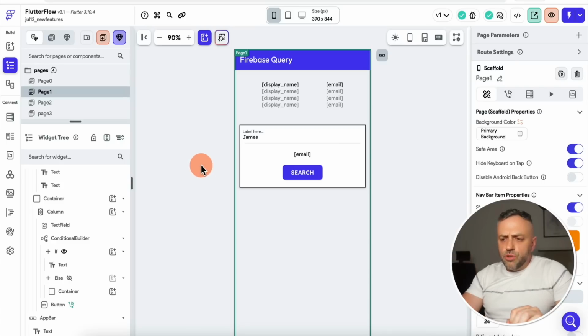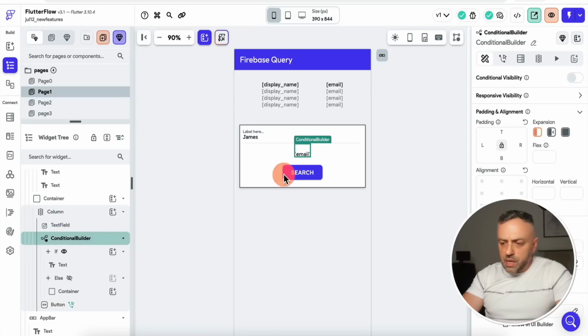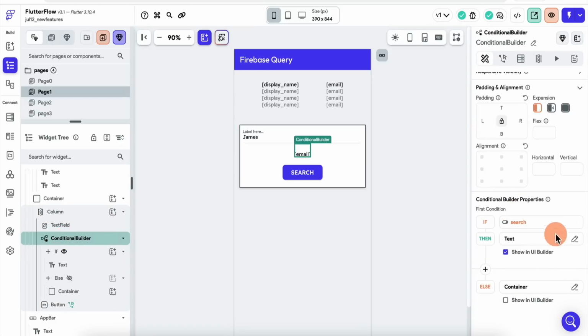Now, while I was showing you this feature, you might have noticed that I'm using something called a conditional builder to display this field here, or to display an empty container. That is because FlutterFlow has now released a new widget that you can start using called conditional builder. The way this conditional builder works is that if you click on it, you have these property settings here.